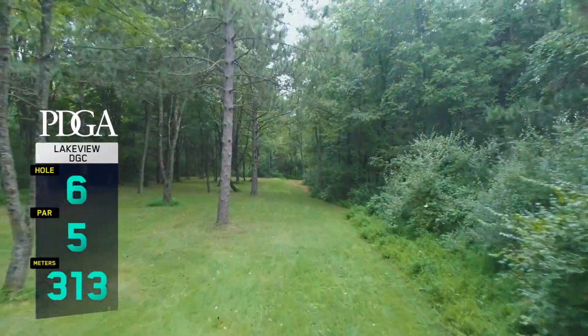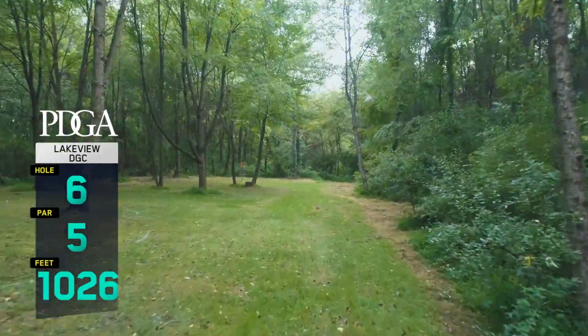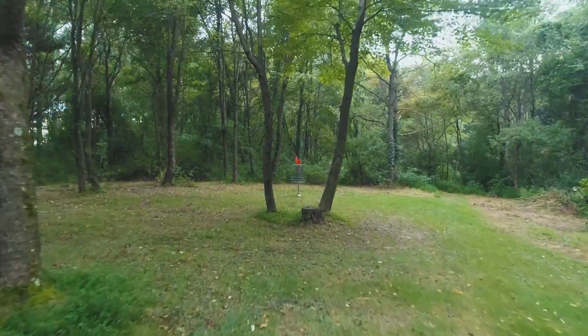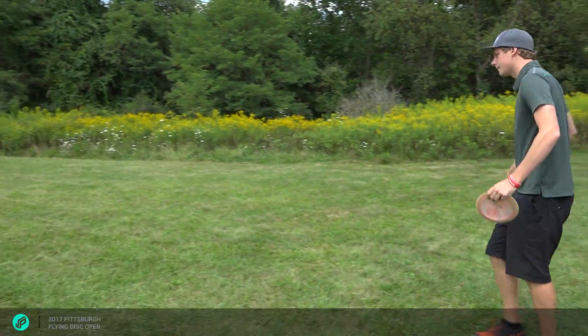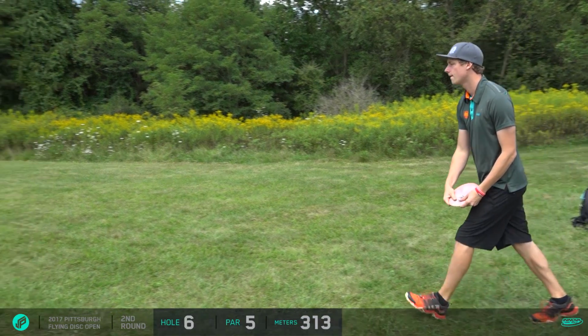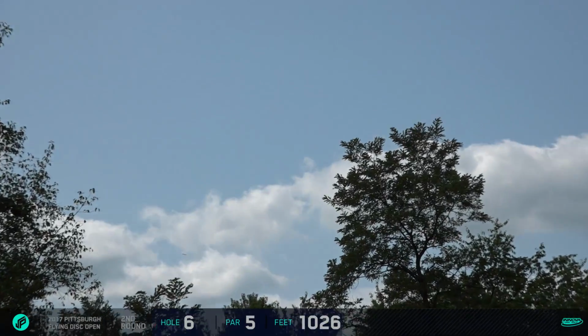Yeah, there's about 1,507 trees. As I walked down the fairway yesterday, I hit about 1,300 of them. Okay, yeah. No, we went from the easiest hole in the course directly to the hardest hole in the course. Wow. This one is playing over a half stroke harder than par.